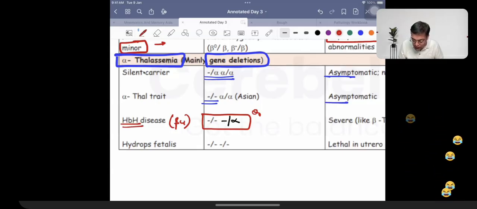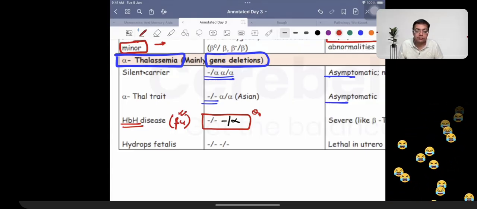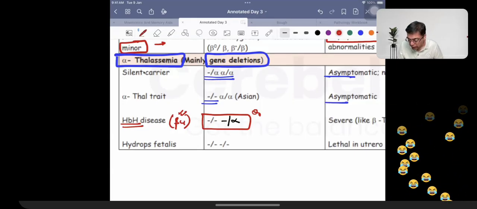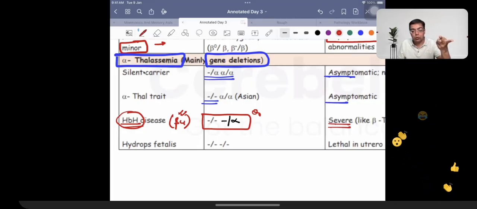HBH. Beta is there, alpha is not there, so beta is going to be having formation of tetramer amongst themselves. But that is going to be something which is going to be causing a trouble to the patient. Why? Because we are going to be having formation of an abnormal hemoglobin. So normal hemoglobin is alpha 2 beta 2. But when there is going to be formation of tetramer of beta, this is going to be HBH. And what is the problem with HBH? HBH is going to love oxygen very, very strongly. It will not give oxygen to the tissues. If it is not going to give oxygen to the tissues, there is going to be a development of hypoxia. Right? So that is what you need to remember.